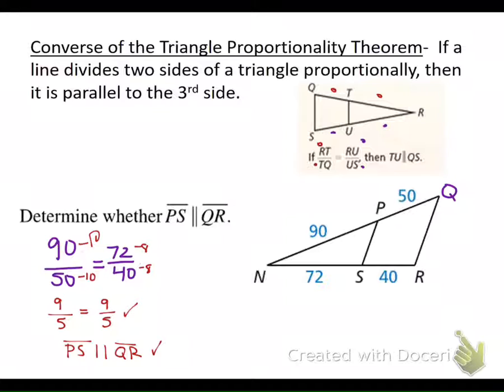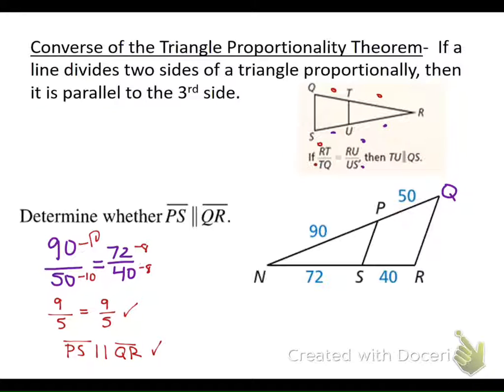Yes? So you don't cross multiply unless you're trying to find one of the sides. If you're just using the triangle proportionality theorem, that means if lines are parallel, then those pieces are in proportion with each other, and you're trying to find a side. If you're using the converse, which means the flip of it, then you're just proving that the lines are parallel, which means you need to make sure those sides are in proportion with each other, so all the sides are given to you. You're just checking the proportionality.